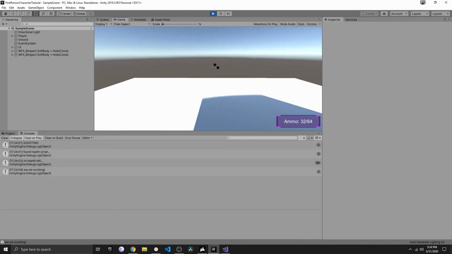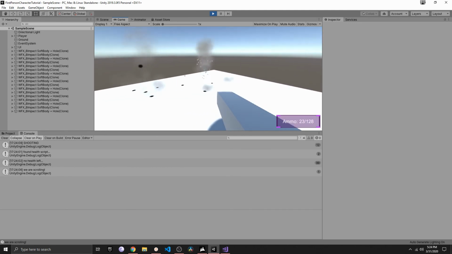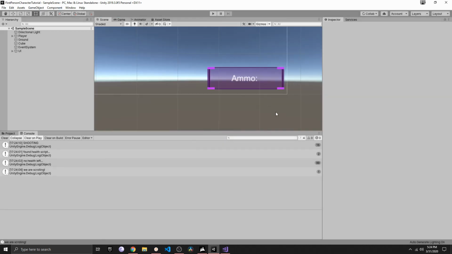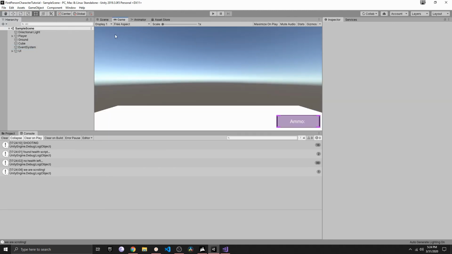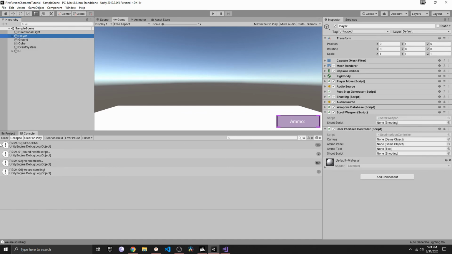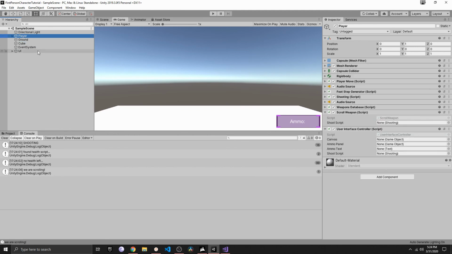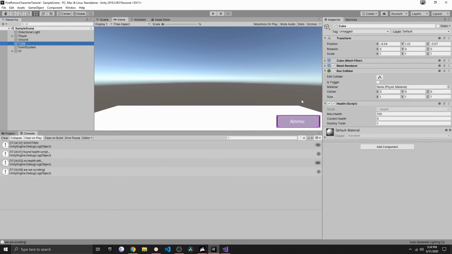Alright, so I would say we are pretty much finished. We have accomplished quite a lot. I already said that in the last episode, but yeah, we're definitely getting there, right? So I will save everything, and I will wrap up this episode. Since we have added the ammo, we will add in the next episode maybe the UI also for the health, and attach the health to our player, which you can easily do since we created a universal health script. So you can simply drag and drop the health script to the player, and therefore the player will also have a health attribute, right? That's the great thing about the way we wrote this code.